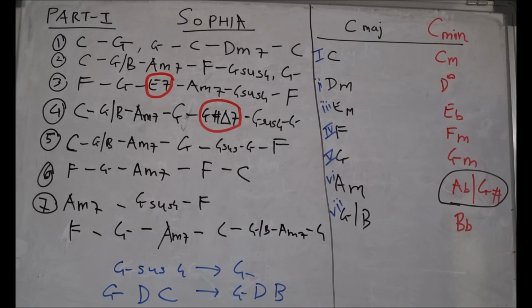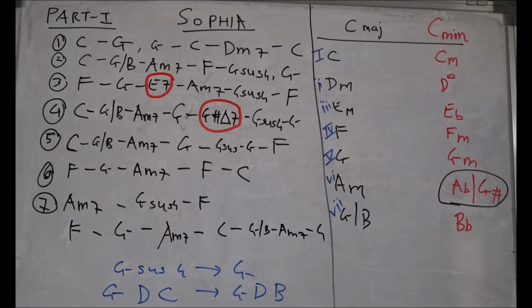So G7 is your primary dominant, which has all the notes which are within the scale. But this E7 has a G sharp note, which is not there in the scale of C major. So where does this come from? This uses the concept of secondary dominant, where E7 goes to the A minor 7, and it is known as a 5-7 to the 6th chord. That is a dominant chord to the A minor 7, since A minor 7 is a 6th chord. So E7 to A minor 7 is a perfect example of a perfect cadence. It's a very natural sound, 5-1.